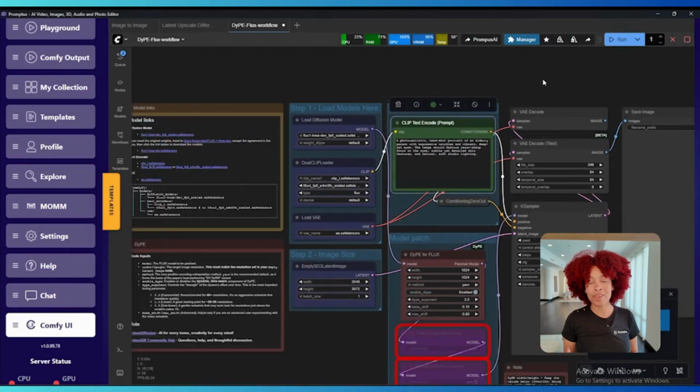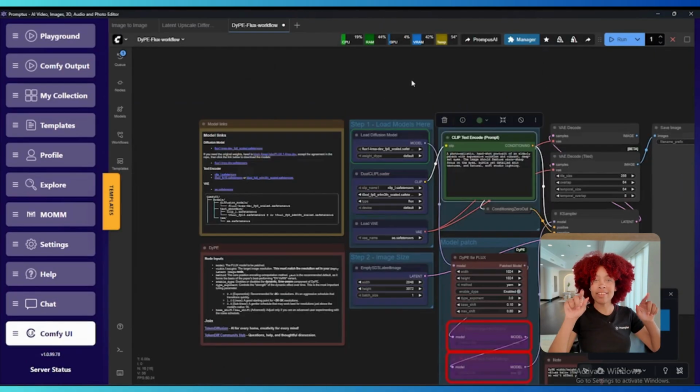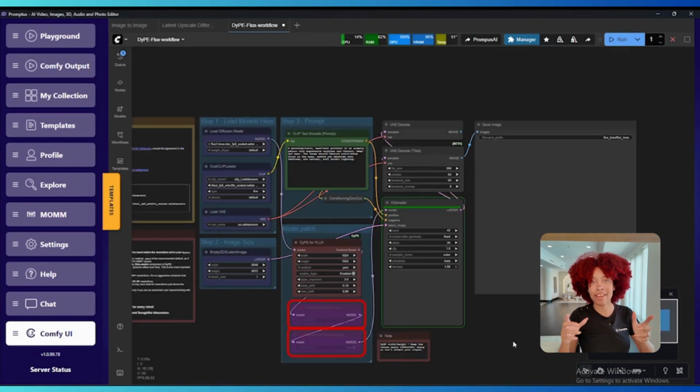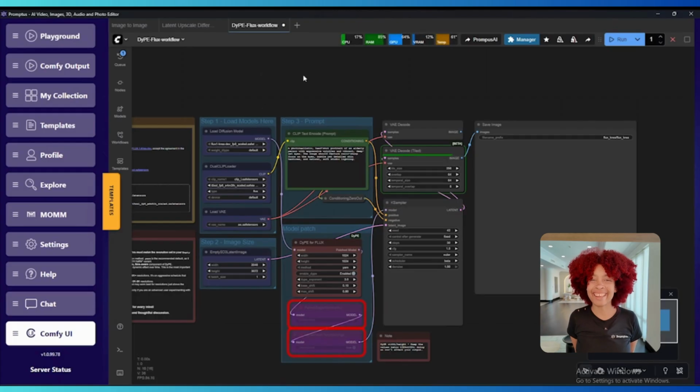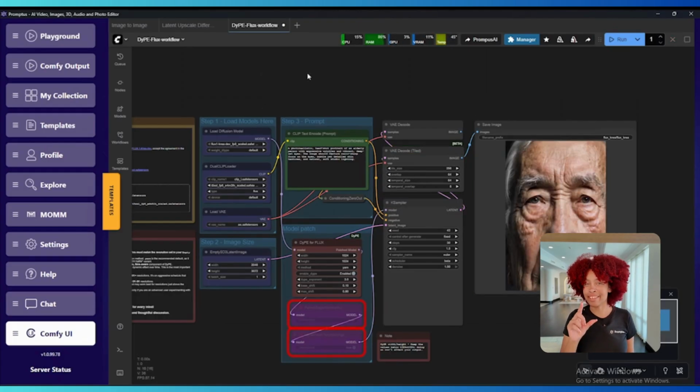What I love about the ComfyUI workflows is when they're running, they have this little green outline on each of the nodes as they go. So you can kind of track what the model is doing. Really cool. Okay, so we're almost there. Looking good, looking good. All right, so that's all done. Let's do a little bit of inspecting to see how it looks.